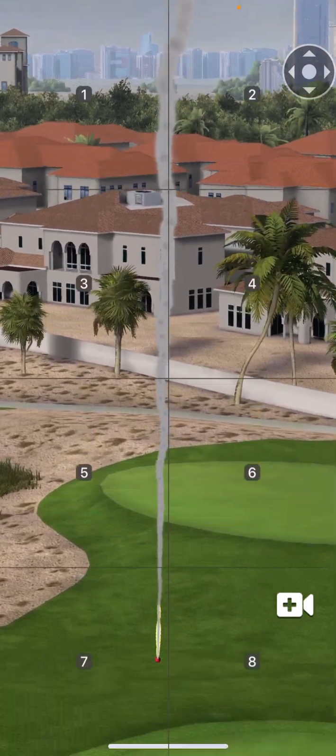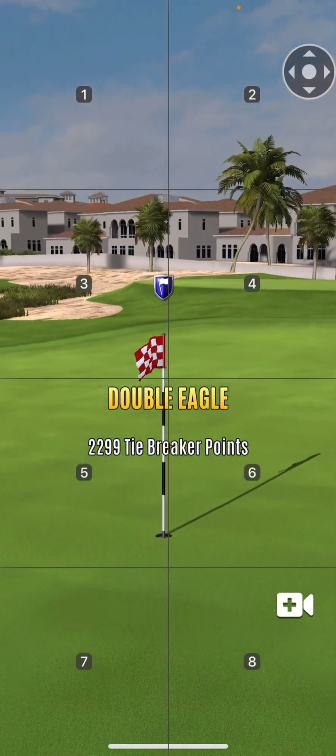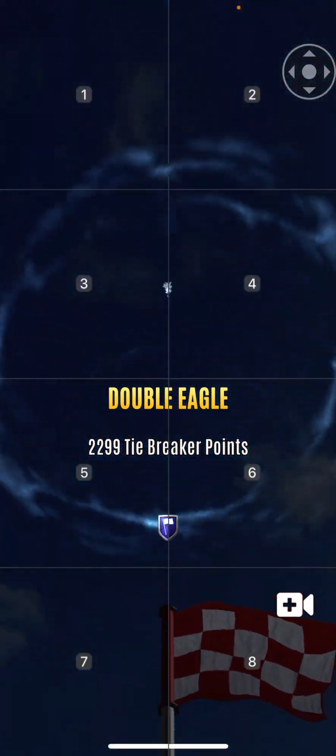Let's go. Money in the bank, right? Beautiful. Pin up when you have to and make a drop.